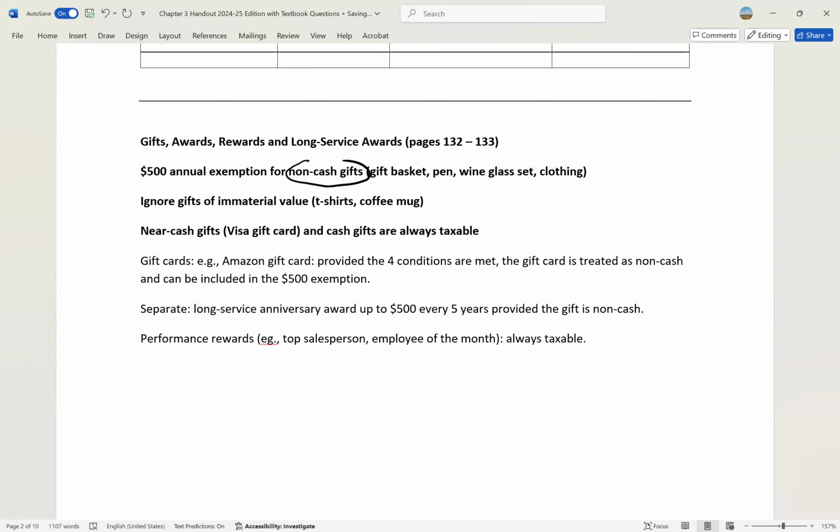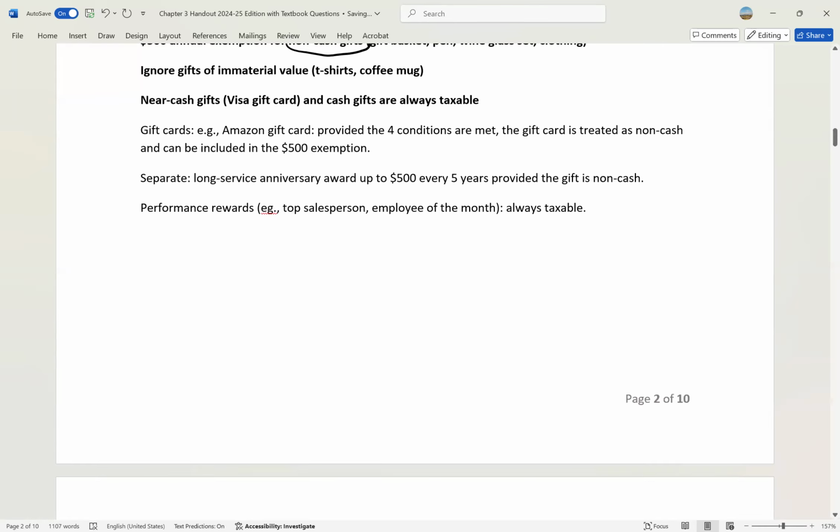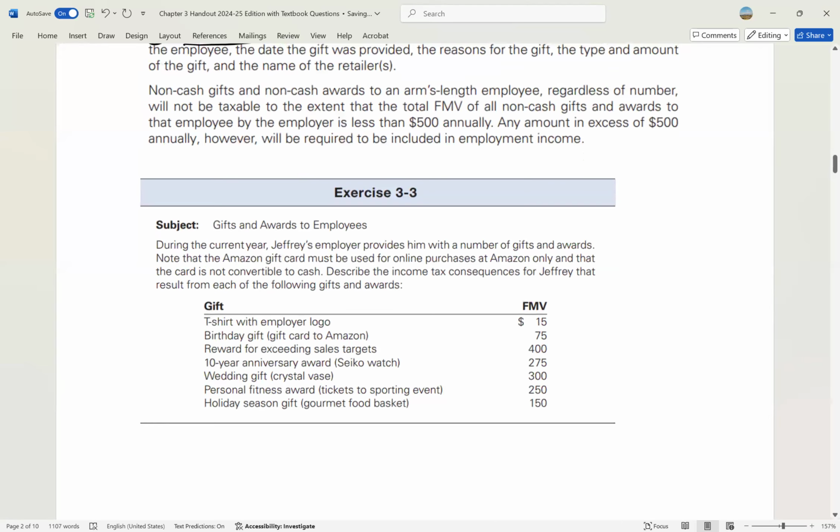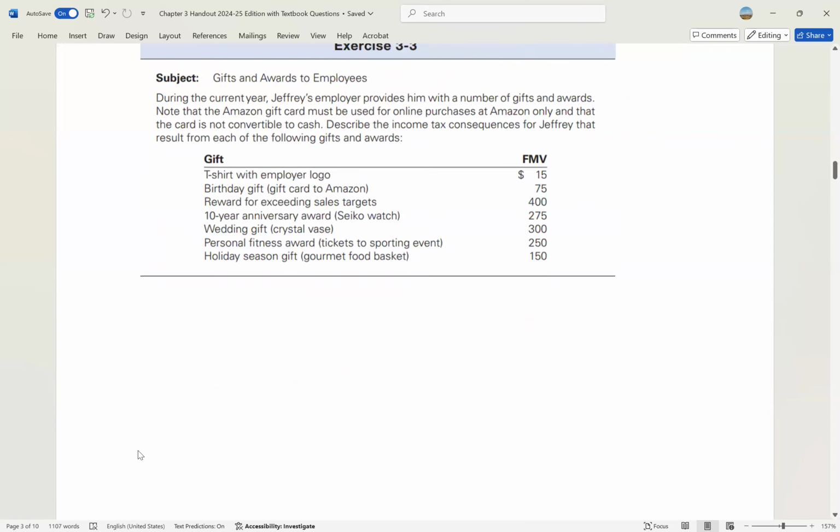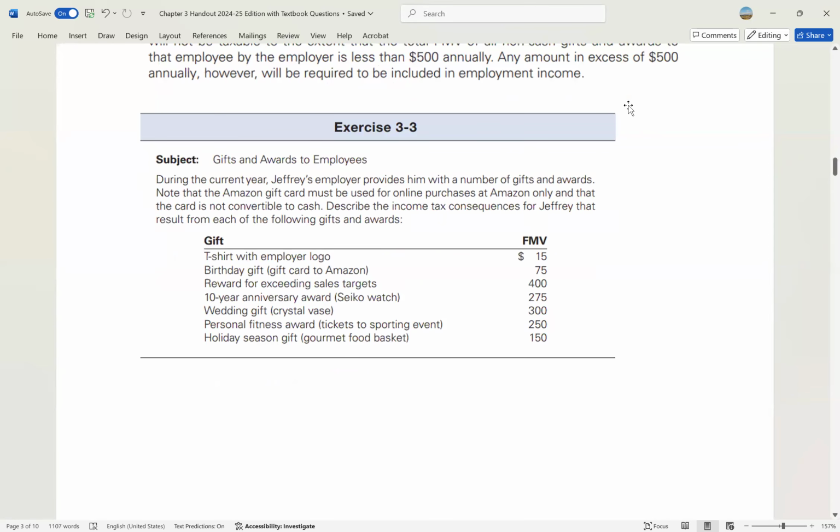And to reinforce what we just talked about, I want to go through this exercise together. Now, remember with the exercises, the solutions are in your study guide. So the self-study problems that I posted on eLearn, all those solutions are in your study guide. Same with these exercise solutions. The exercises are in the textbook when you're reading them, but the solutions are in your study guide. So let's go to this question here.